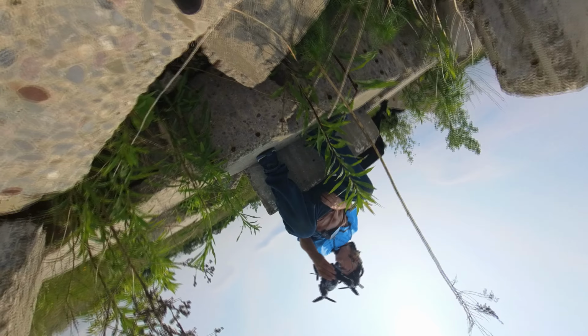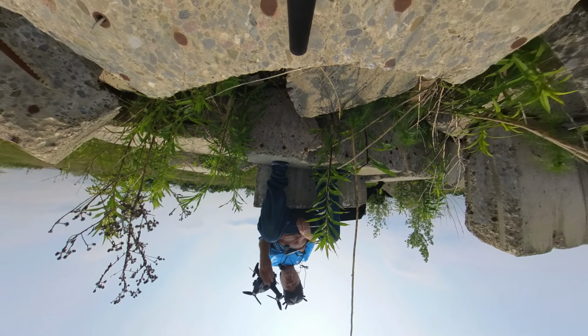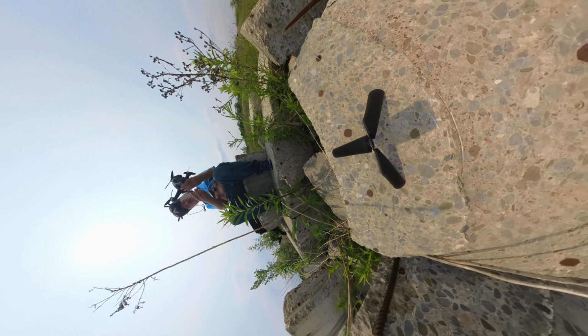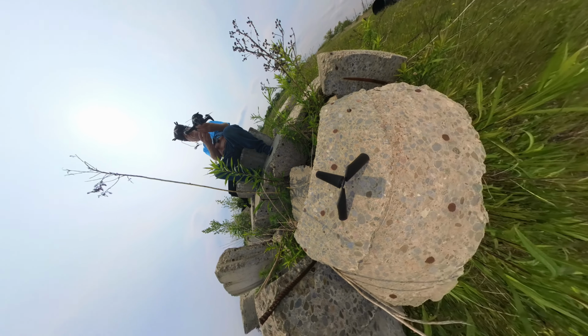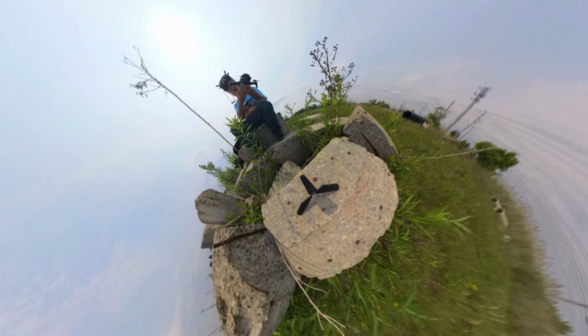So if she comes down, she's gonna break something. But anyways, we did get it into manual mode. We did a couple of flips and she survived. So we'll definitely have to be doing that again. I don't know, this thing seems to suck up that 20 minute battery in minutes, it seems.